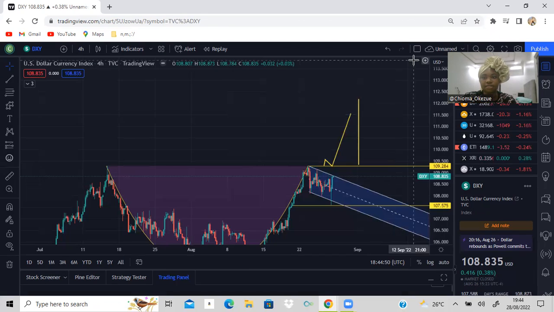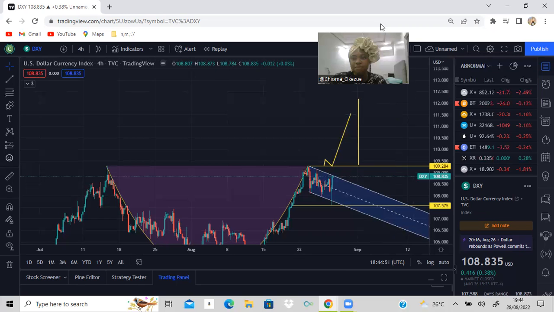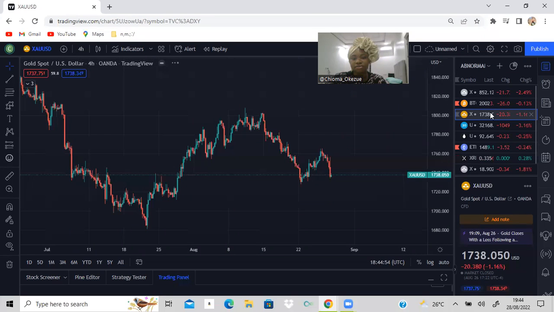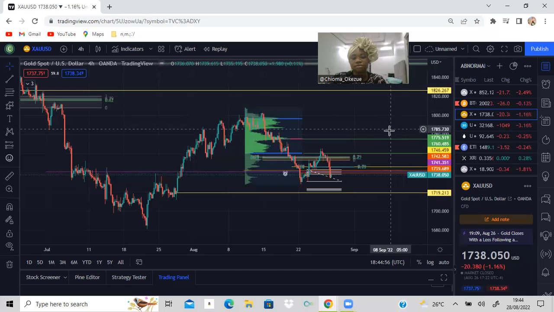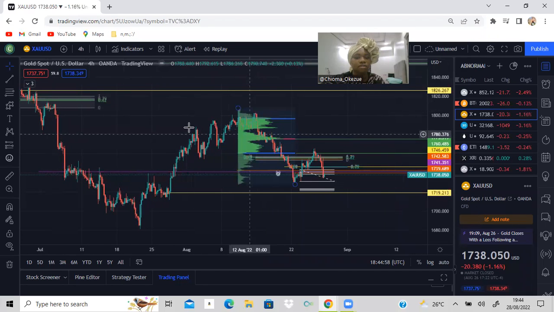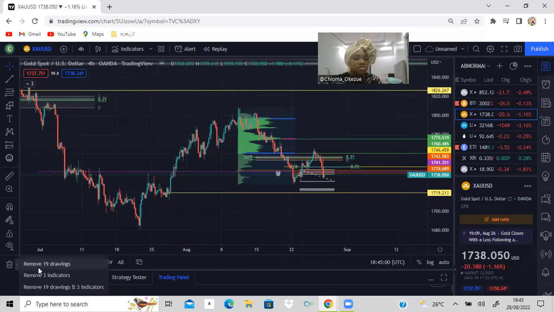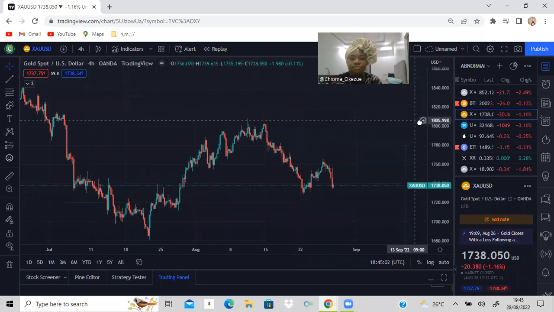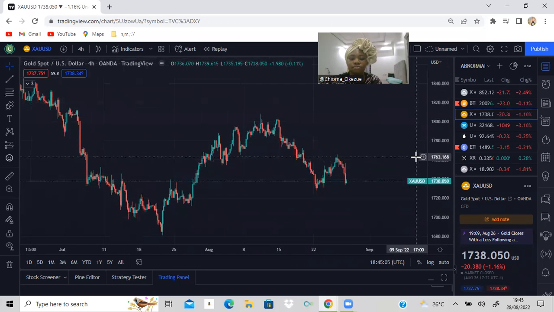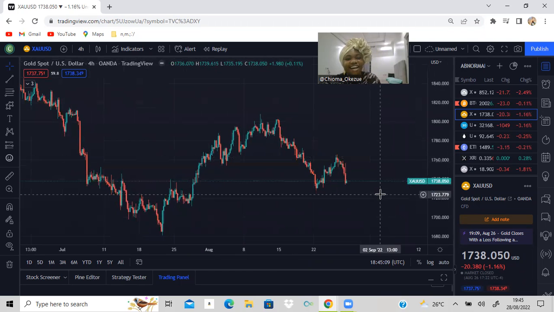Oh, I think I already have it here. I have it in my abnormals. Oh wow, I already plotted it, so I'm just going to remove it and start again. This is an upside down cup. Oh my God, why am I seeing something here? Are you seeing what I'm seeing, guys? Yes, that's a teacup.